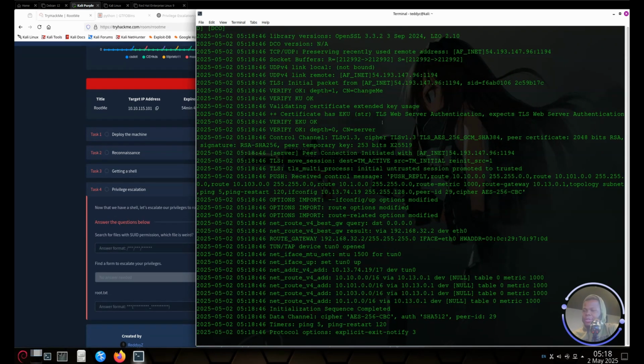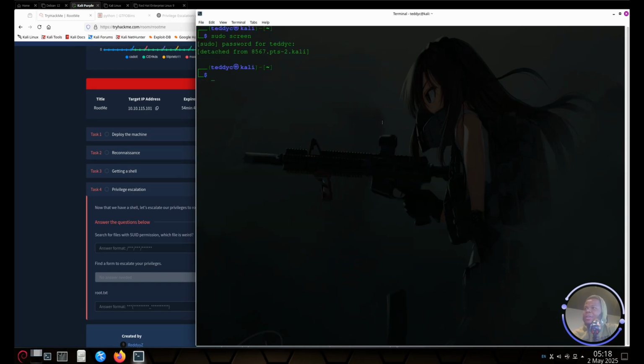When you're in a screen session, you can exit the screen session by pressing Ctrl A and D. That will exit out, and then to view your session you can press sudo screen -ls. So I have one screen session running, which is the VPN for the TryHackMe box.